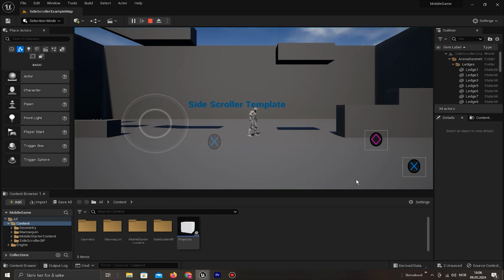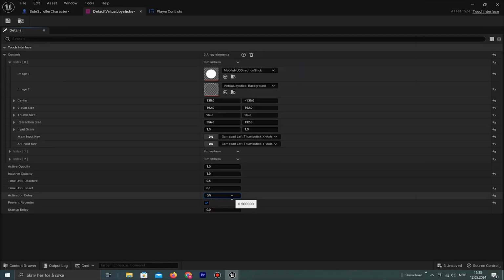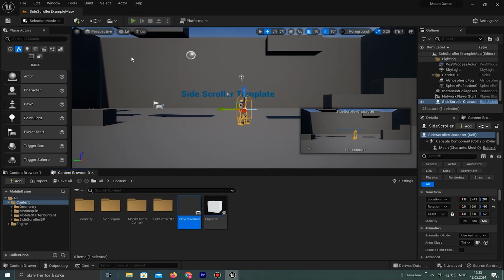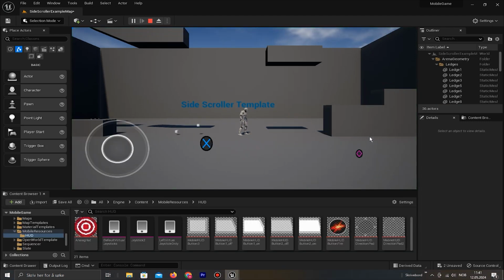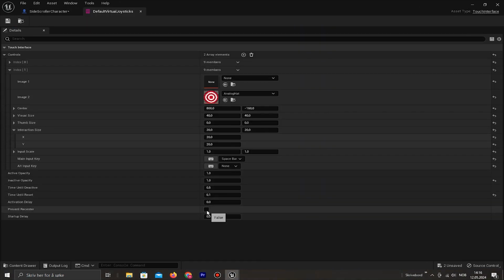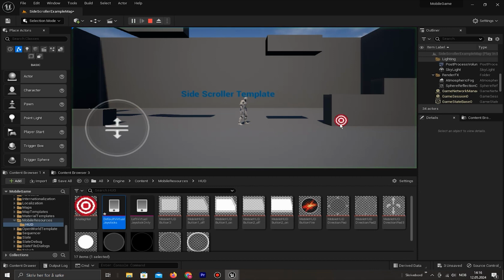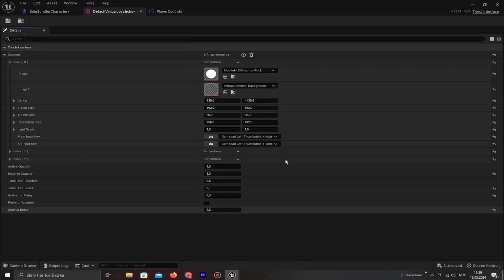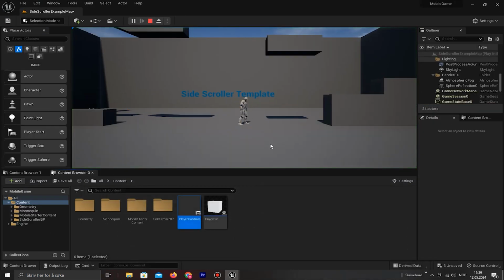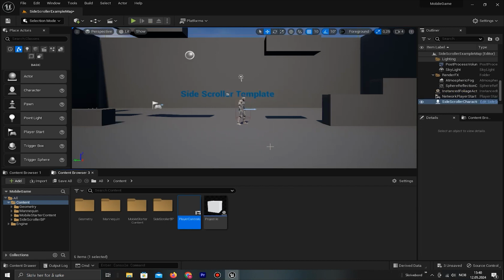When you press the button, it will move on the screen. After a certain time, it will recenter. Time until reset means how long you have to wait in order for that to happen. Activation delay means how long you have to press the button in order for it to be activated. The widget buttons will by default move location when you press around it. To prevent this, there is an option called Prevent Recenter. And finally, startup delay means whether you want it to take some time before the virtual joystick is drawn.